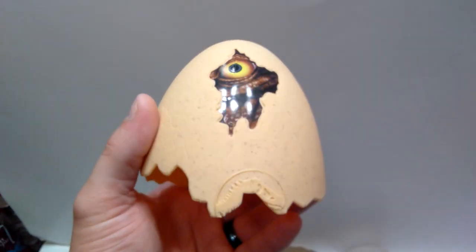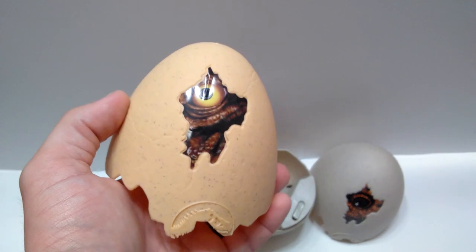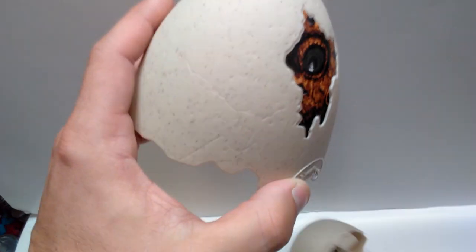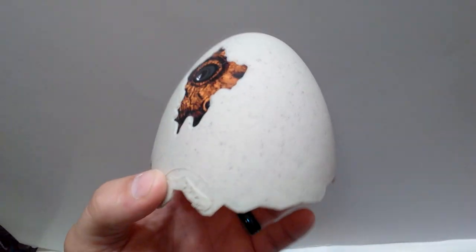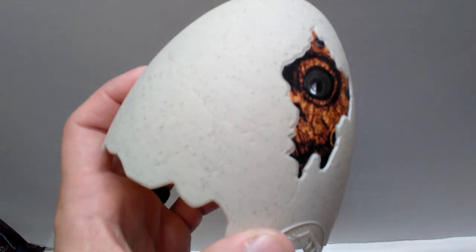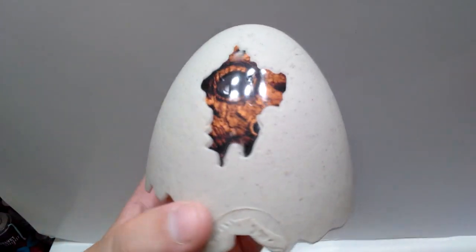And one thing that I think is very neat is that they've actually changed the coloration of the egg per dinosaur here. The T-Rex has this tannish type of color, almost like a sand color, and then the Stygimoloch has closer to a whitish color, almost like an ostrich egg type coloration. But it's sculpted nicely, painted nicely. Lots of little cracks and crevices all over the egg as he's starting to hatch. So it looks very, very cool.